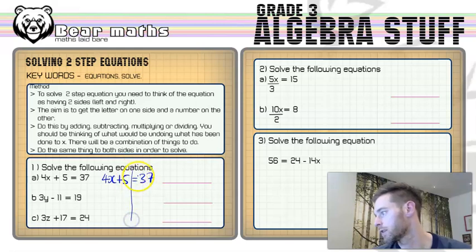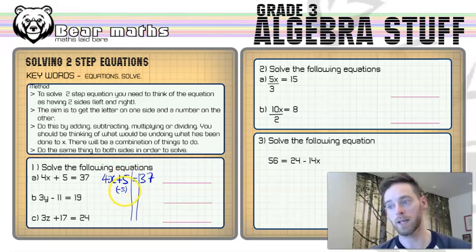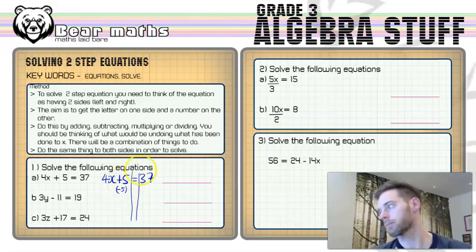I'm going to try and draw nice neat lines either side of the equal symbol to give me two sides to an equation and the first bit that I'm looking at there is this plus 5. If I want to get rid of that bit, so I'm going to take away 5. The only way you can get rid of plus 5 is to minus 5 from it. That would make it equal nothing. So that bit's going from there, but because I've taken away 5 from this side, I need to take away 5 from this side. So I'm going to do that too.